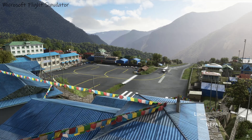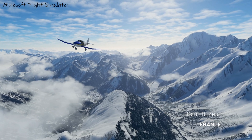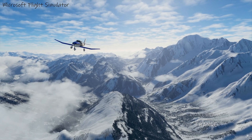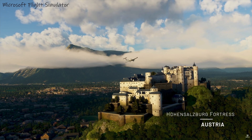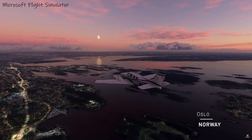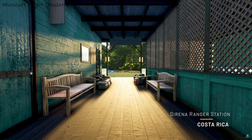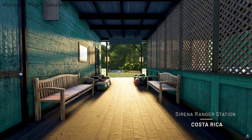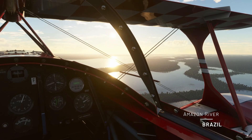For the first time ever, I think it would be fair and true to say we can now explore the world from our armchair. Ever wanted to visit the Panama Canal? Denmark maybe? Or the plains of Kansas? Well, now it's possible. And in VR it opens up the world in three dimensions. Microsoft Flight Simulator is driving a growth in VR, not only from an aviation and training point of view, but also for the pure pleasure and spectacle of it all.